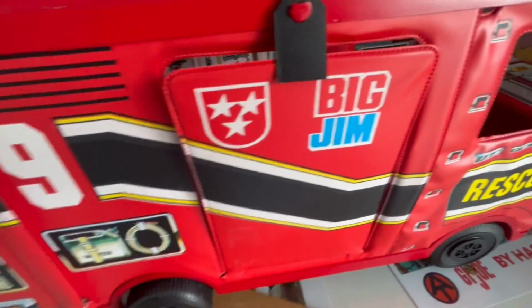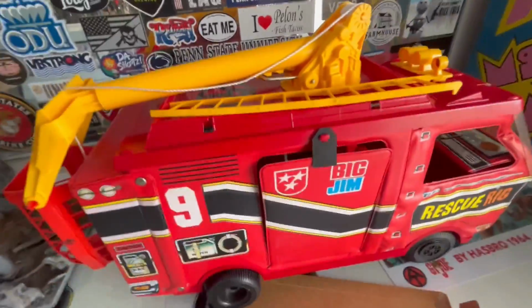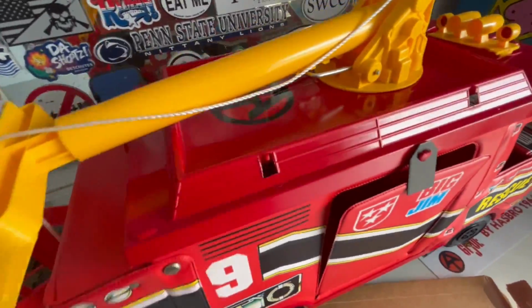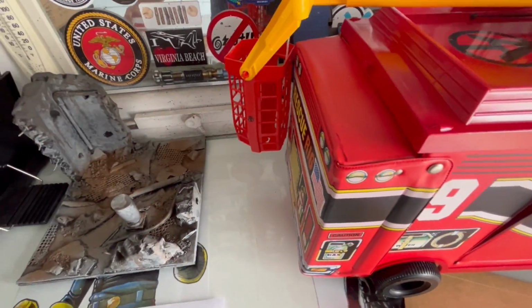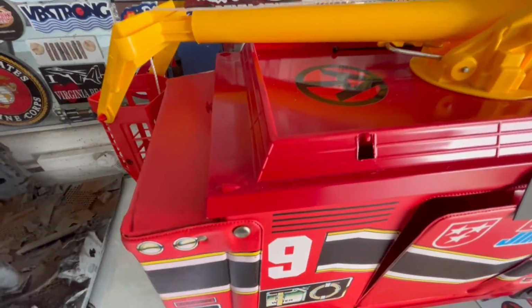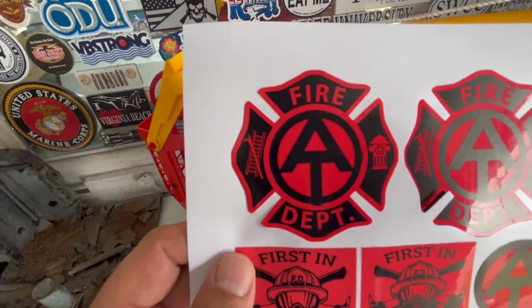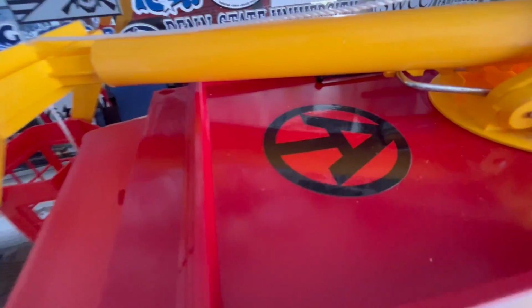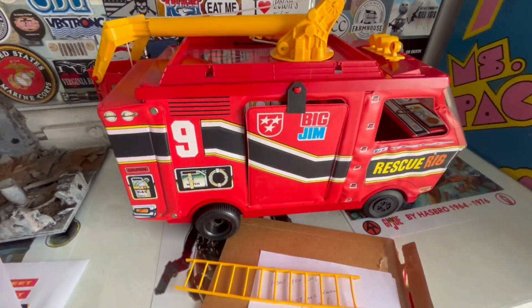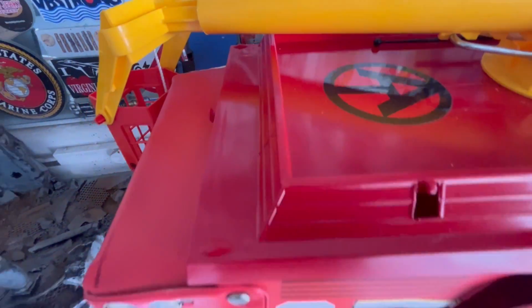Again, the logos needed covering here, so I'm going to go around, and I already placed some stickers before I ran into Hector. So that one's going to stay, unfortunately. But he made a really cool one for the top of that, and I almost wish I didn't place that one. But check this out, Adventure Team Fire Department. Man, that is cool. And I'm almost wanting to get another big rig and do it again and use that sticker. So he made stickers for the top.